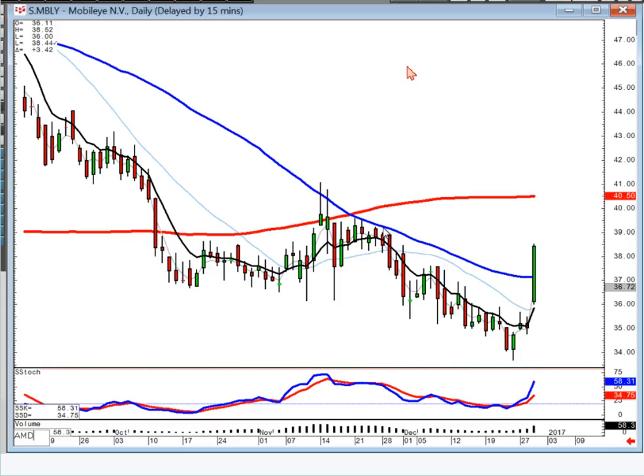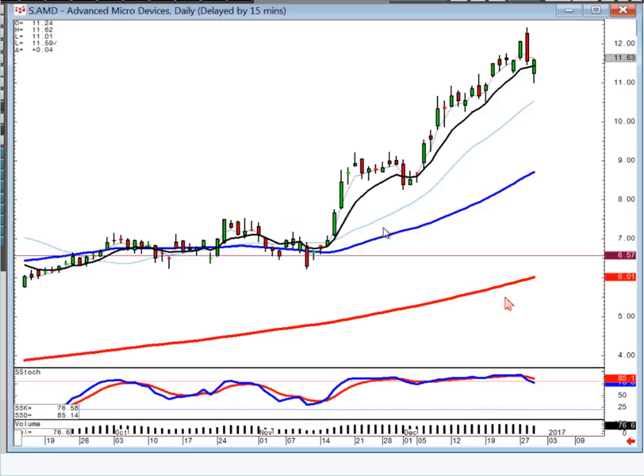Can you get into AMD if you haven't already? The answer is it's a low reward trade. This one, at this point, has already moved up from this level to this level, up about 30%. And it's in the overbought condition. It's had a big sell signal. So this is more an indication to say you want to hold. I wouldn't be buying here. This is what we're looking for: these types of setups to buy when the pattern is telling you it's just starting. This is an area now where you just hold until you see it's time to take profits.